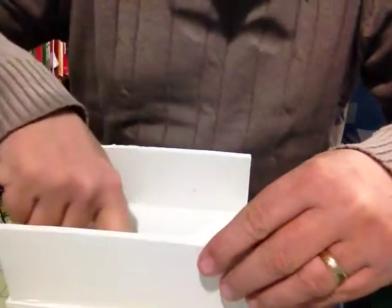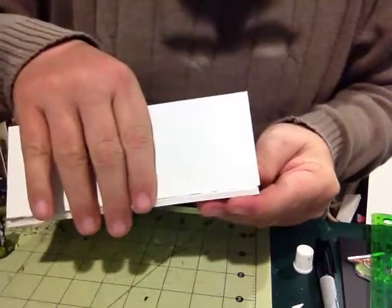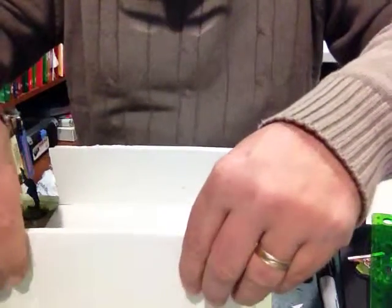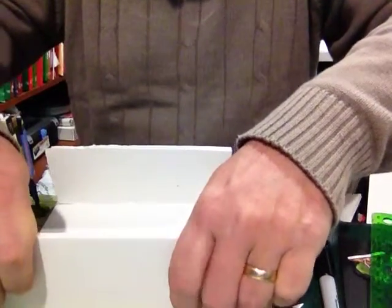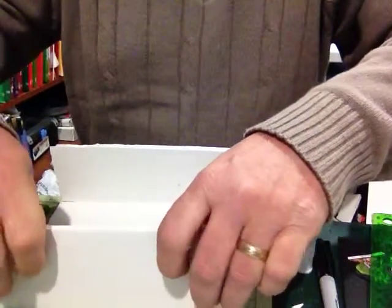Okay, and we'll give that a little push there. And once again, the Loctite holds very well, because once you get it to the edge, and you put it on there and you give it a little squeeze down, it is going to stay there. That Loctite works really, really well. Sometimes you have to hold it a few seconds, but otherwise it is very good for that.